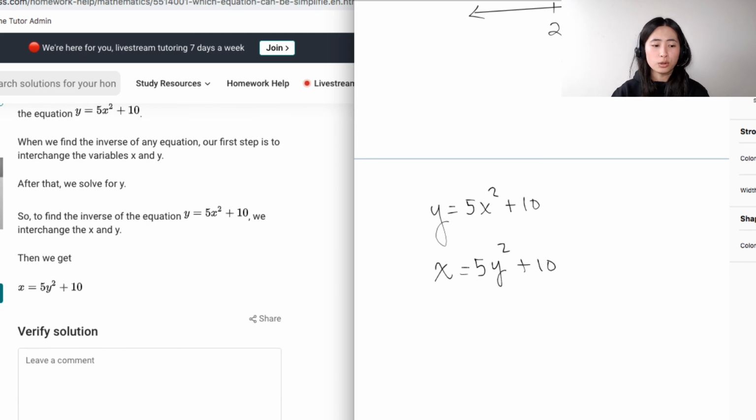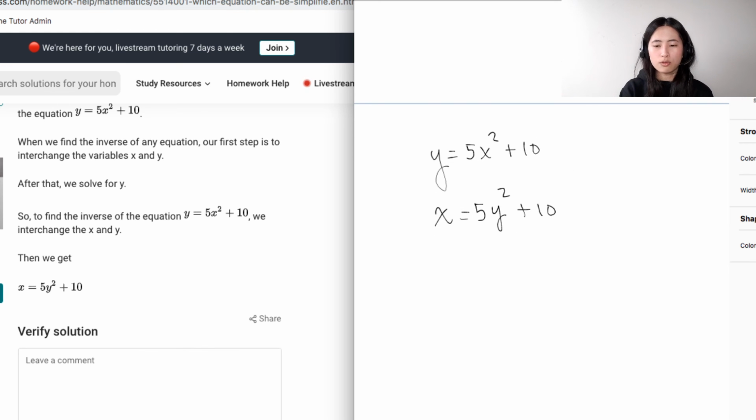And I know that they're only specifying x equals 5y squared plus 10, which is part of the step of finding the inverse, but maybe if we can find what the inverse is, that would be great. So if we have x equals 5y squared plus 10, that means once we've done step 1, which is to interchange, so we interchange any of our y into an x and any of our x into a y, the next step would be to isolate y. Just like when solving for y, any type of function, you would have y on one side of the equation. So that's the next step.